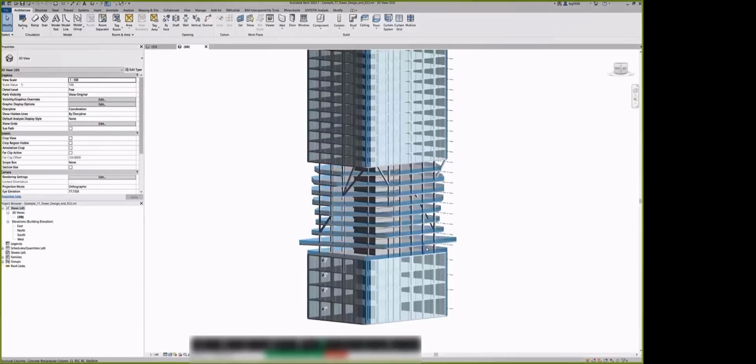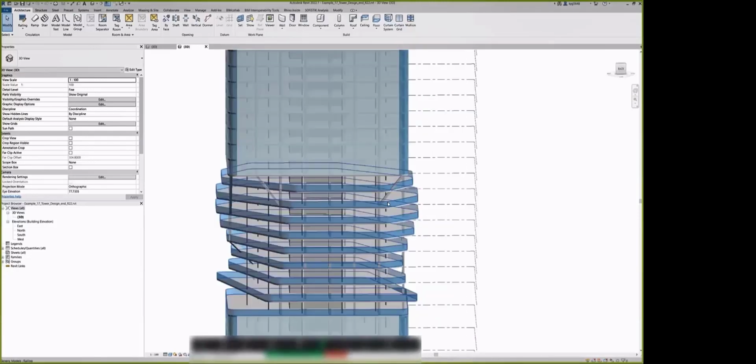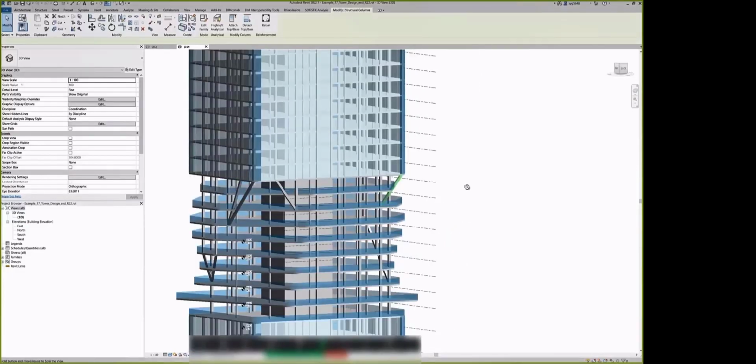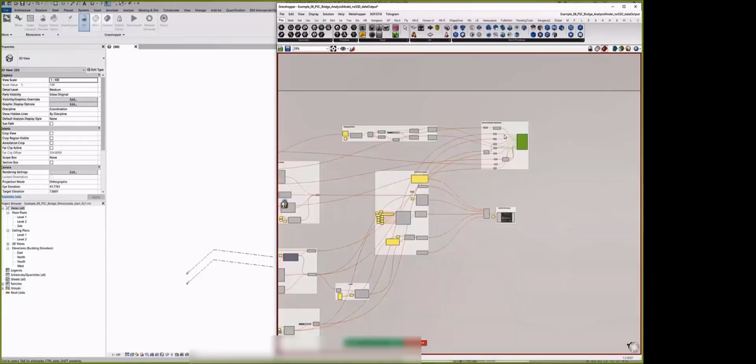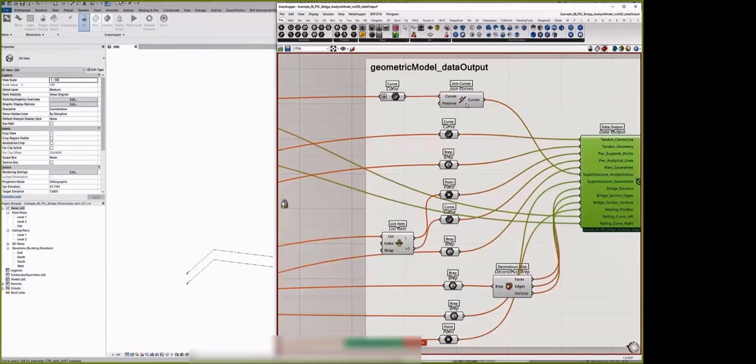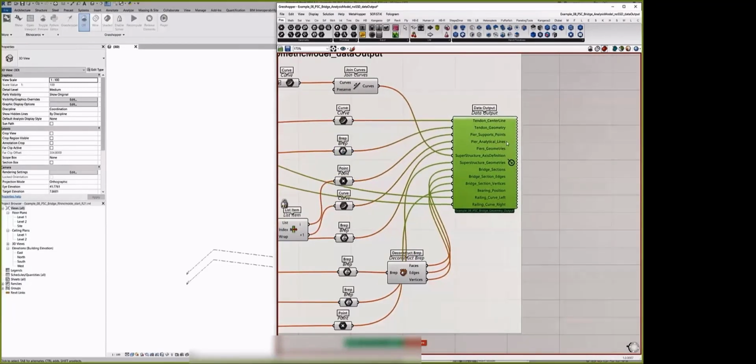And of course, sometimes you may have to think whether it is better to use adaptive components in Revit or curtain wall. This all depends on how much detail you want. But you can instantly generate this construction model in Revit.